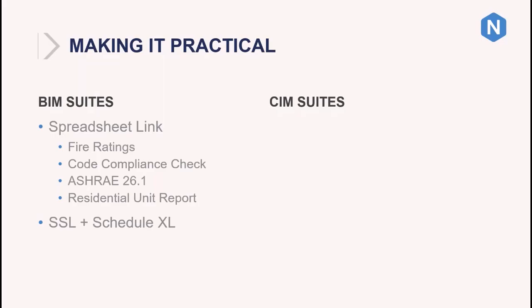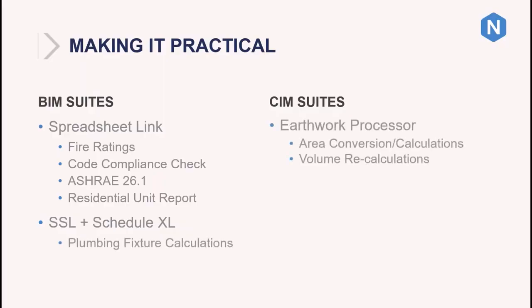I often pair this up very heavily with Spreadsheet Link and Schedule Excel. I marry the two together so I can pull information using Spreadsheet Link and run calculations on it, heavily format with those calculations, and then turn around and do things like plumbing fixture calculations, bringing that back in graphically into my project in a way that Revit can't even represent. Those will be some examples we'll talk about in future sessions in this series.